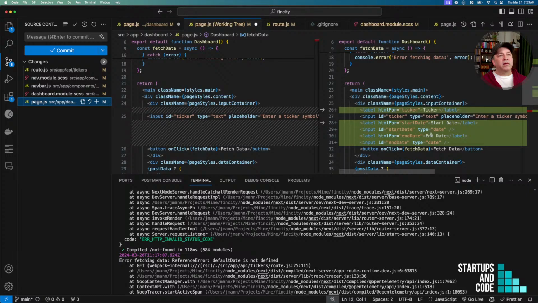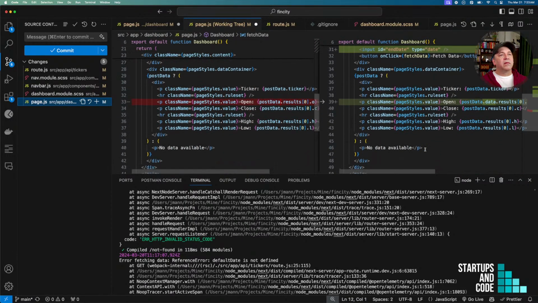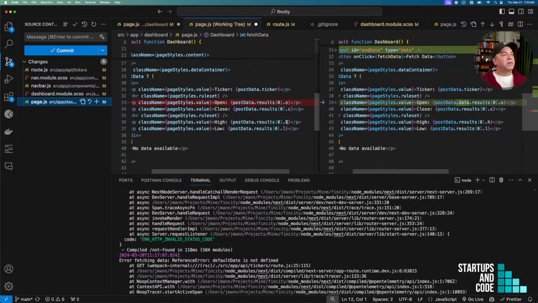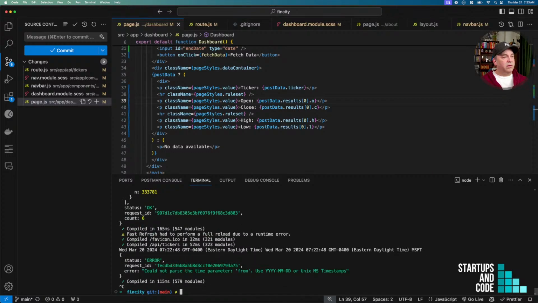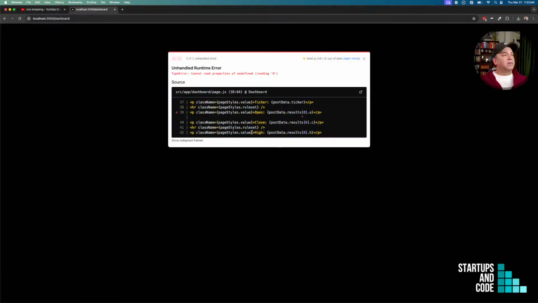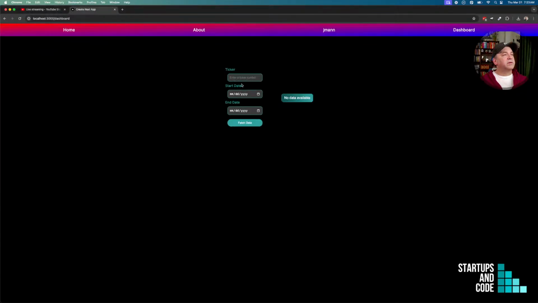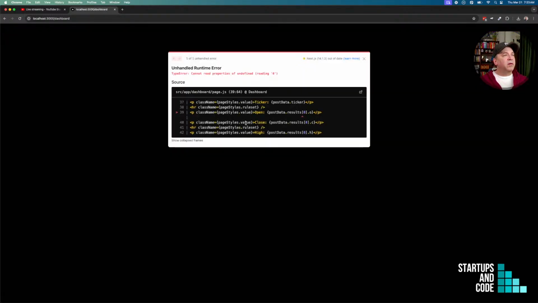Post data. No, it was post data results 0. That's interesting. Come back here. Let's do this. That should refresh. I'll enter symbol. Fetch data. Cannot read property, reading 0.